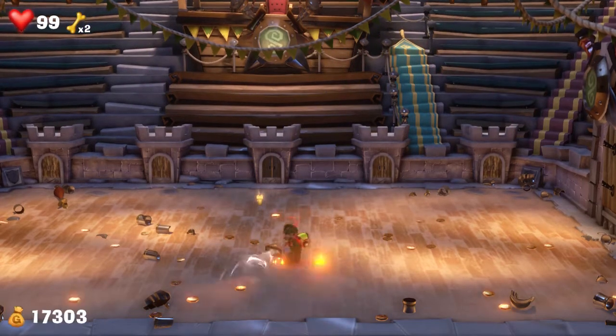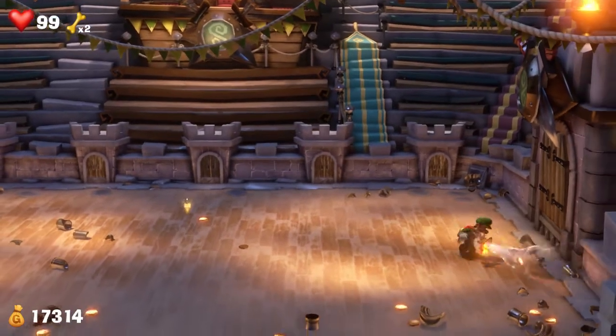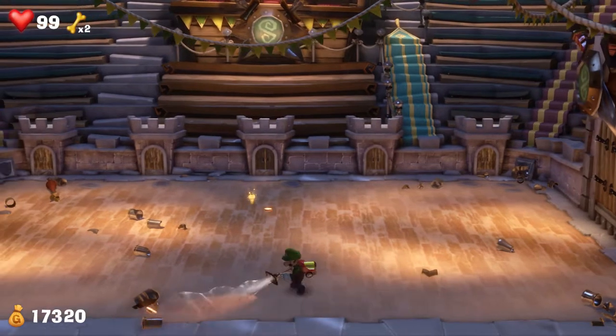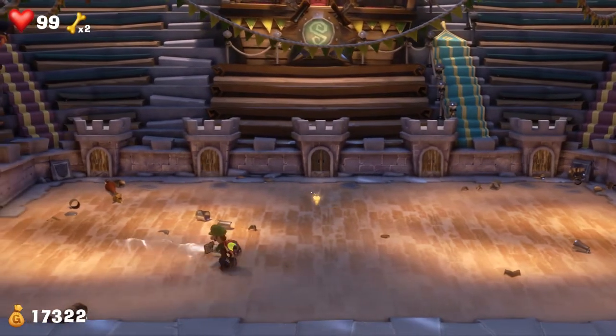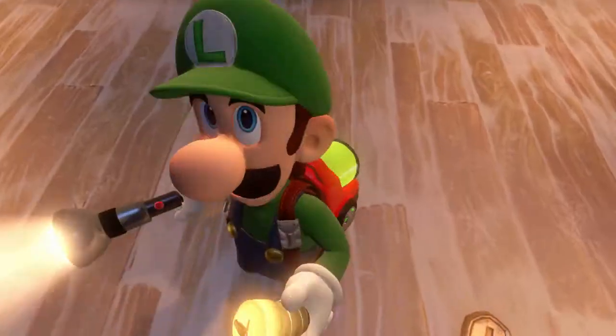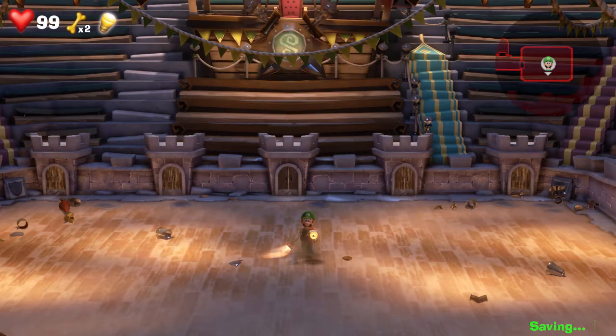Lovely. Let's try to collect this monies. Hurry, collect what we can. Go, Luigi, collect what you can. That looks like everything. Alright, cool. Oh, yeah. Look at you, number 7. We're on floor 6 right now, I believe.